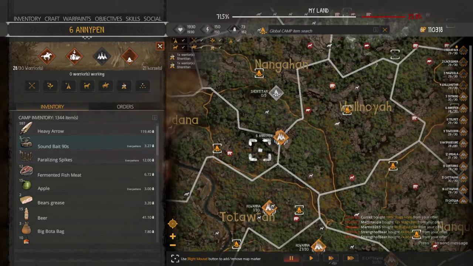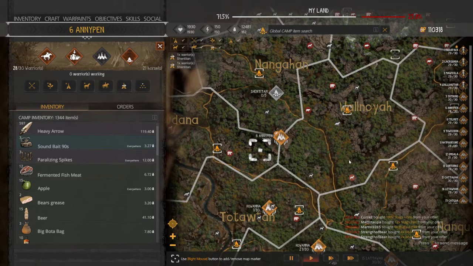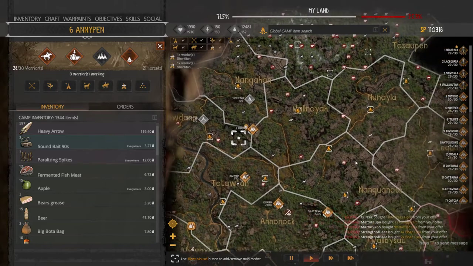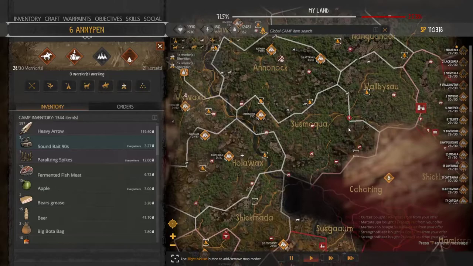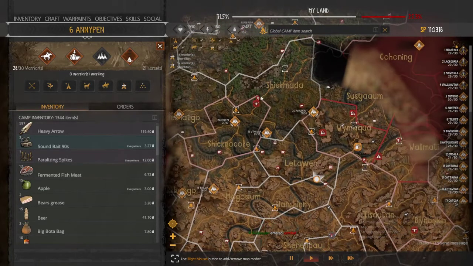Okay, so I just need to let them get to that village. And again, this is going to be a quick video, just showing you basically how to move a village. Just kind of looking around to see what kind of action's going on.